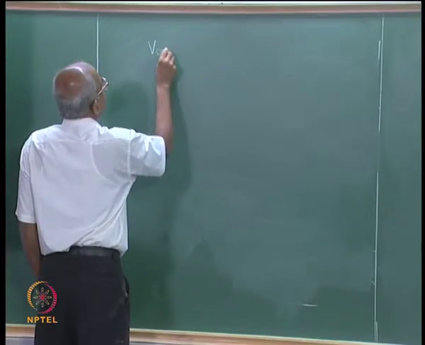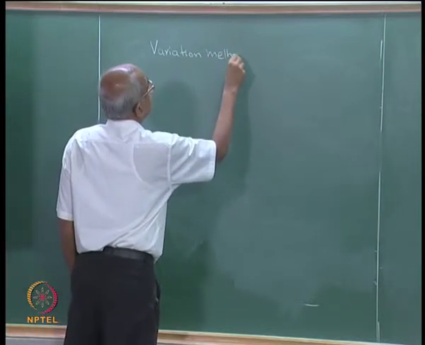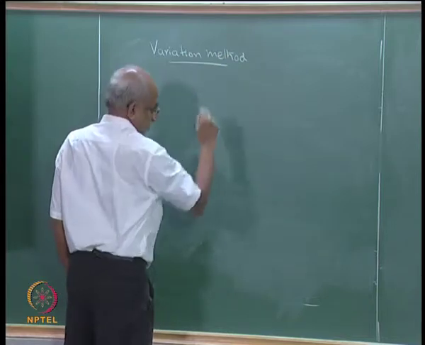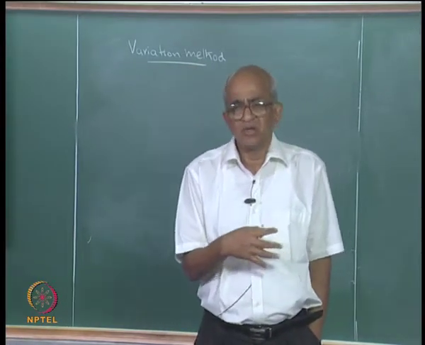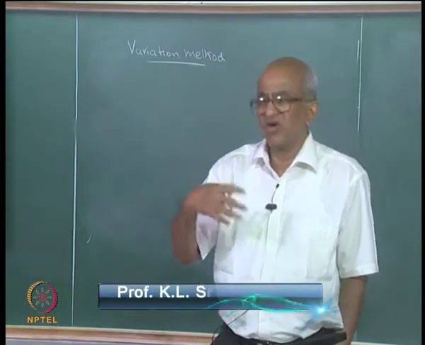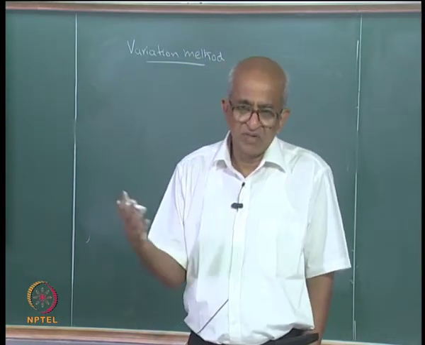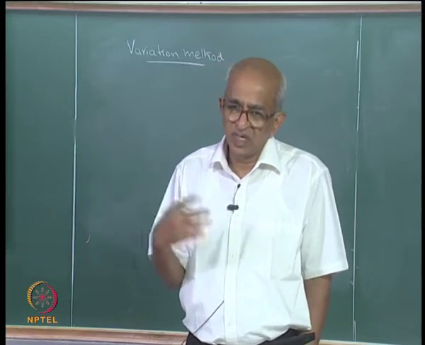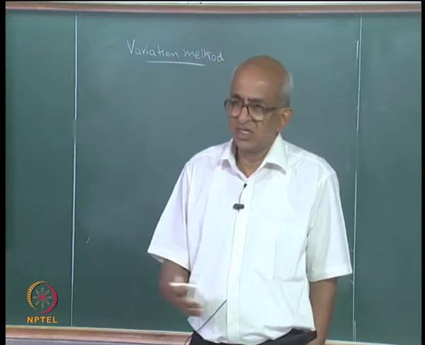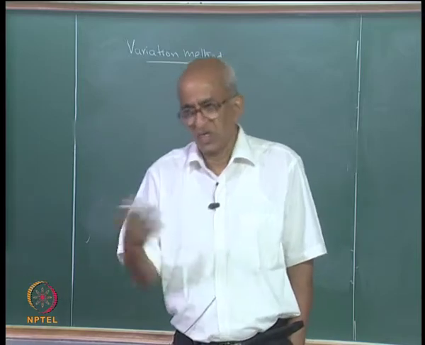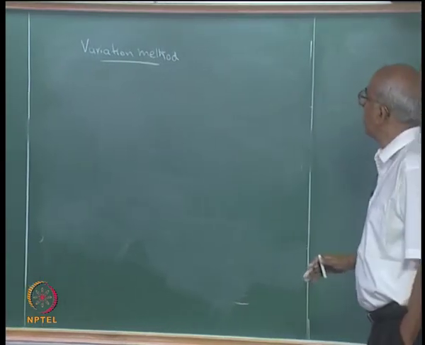We will now discuss the variation method. And this is extremely useful, and in fact this is the method that is used in all, or almost all, the calculations that people have been doing. If you go to the computer center, they would have packages which will enable you to calculate electronic structure of molecules. Programs like Gaussian or GAMESS or other packages are there. They are all based upon this method, the variation method.